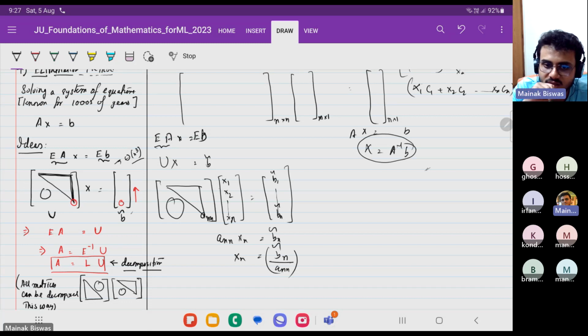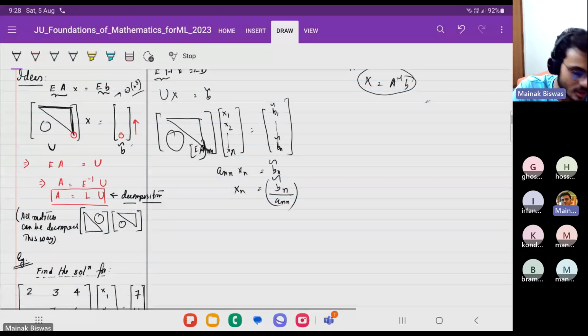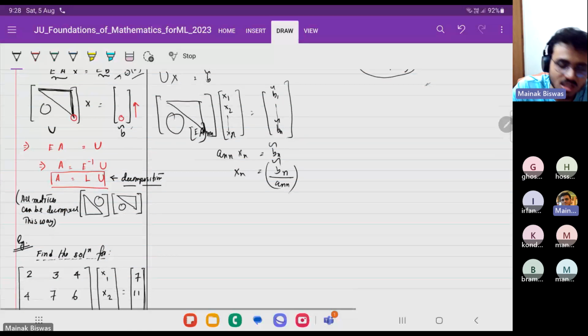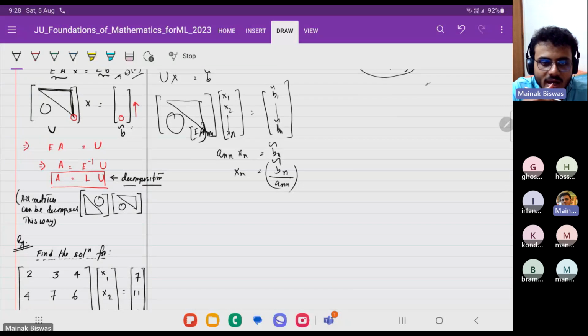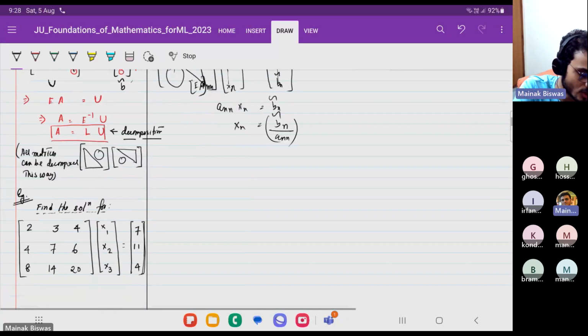I hope you understand, right? This is your Ann. You have done some elimination. Understood, others? If you have understood, you're good. So this is the way you will be solving equations now. Whoever gives you any equation, if you have solved by hand, you will only do elimination. I think this will also be there in your programming assignments.